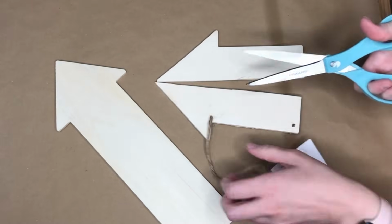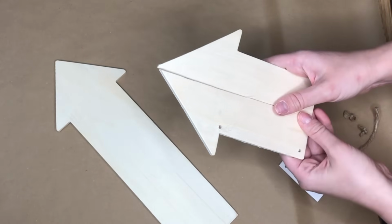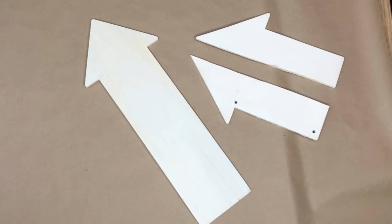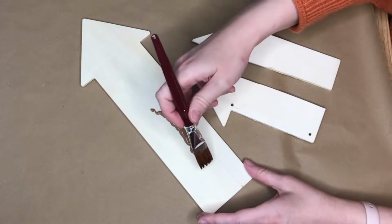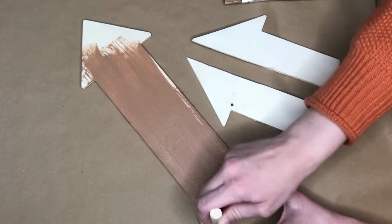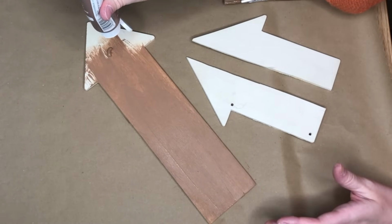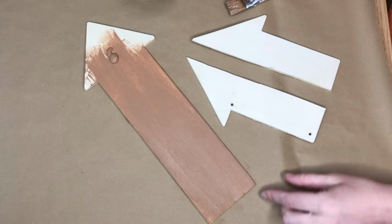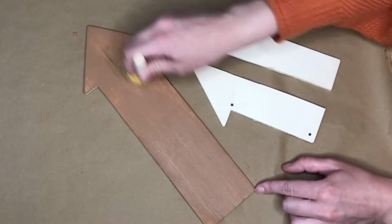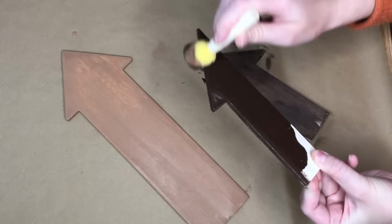To begin creating our church, I am taking 2 of the arrow signs from the Dollar Tree. The smaller wood arrow I did cut in half, and then the larger wood arrow we're going to be leaving as is. And I'm taking the shade Territorial Beige by Apple Barrel, and I'm doing that to paint the larger wood arrow sign. And then on the smaller arrow that I have cut into 2 pieces, I took a dark brown shade, but I actually ended up not liking how the dark brown came out.